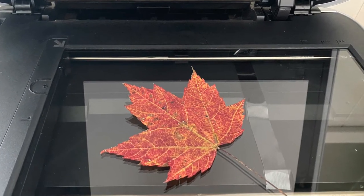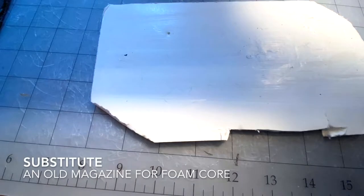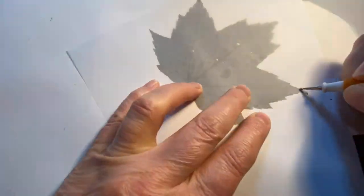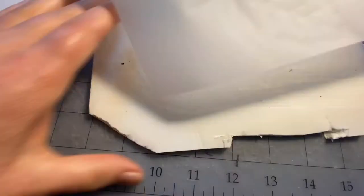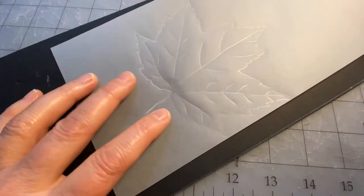Vein side down will give you the most detail. Use a scrap piece of foam core to press against and an embossing stylus or a dead pen. Trace around the main details of the leaf, looking through the translucent vellum for guidance. Just get the outline and the veins. I'll switch to black foam core to better see the embossments.